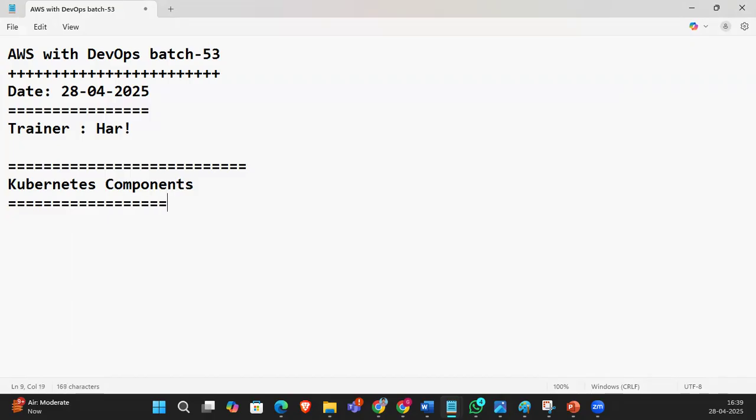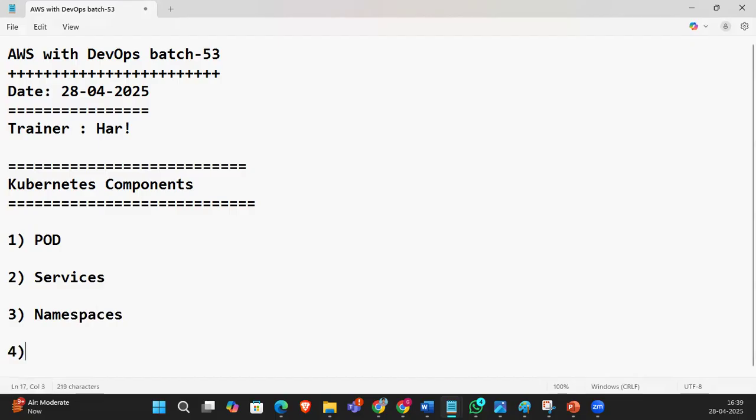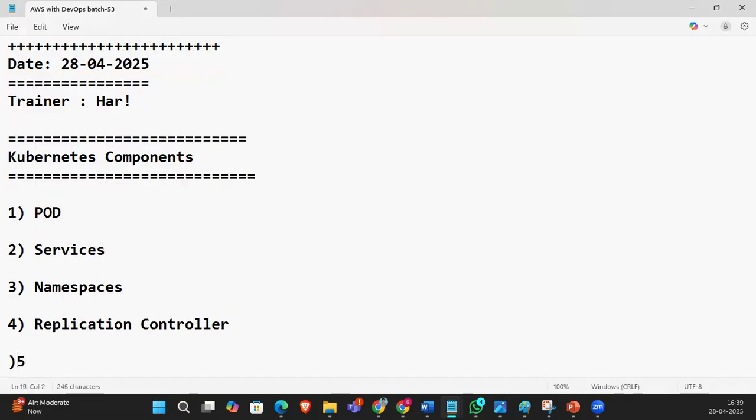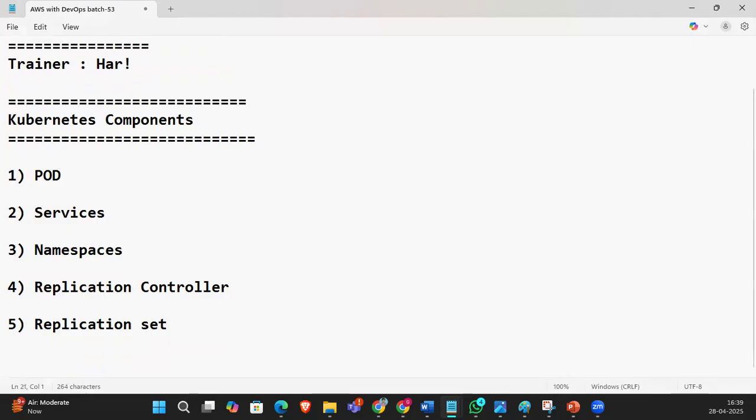So, what are the Kubernetes components, guys? Ramki, you know, right? Pod. The second one is services. Third one is namespaces. Fourth one is replication controller. Fifth one is replica set. You know replica set?